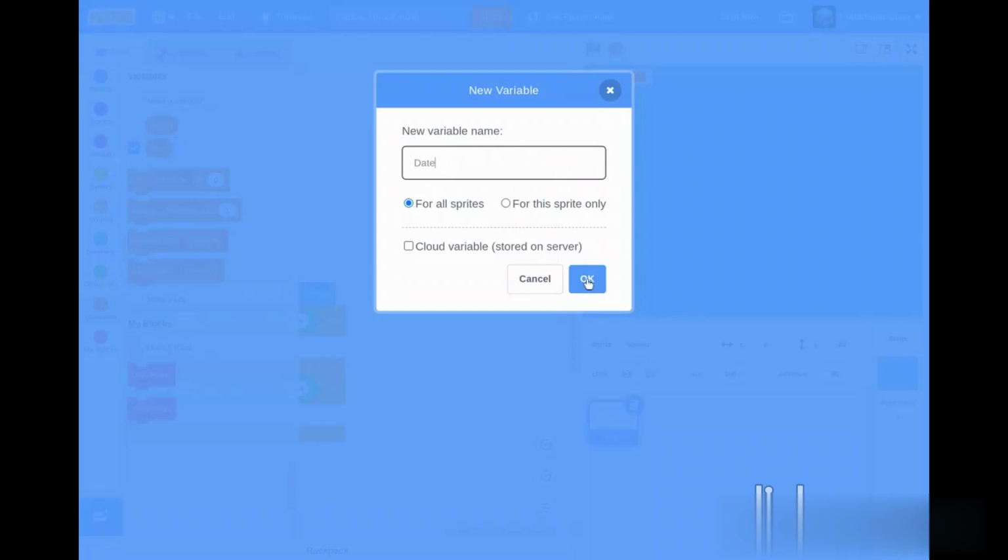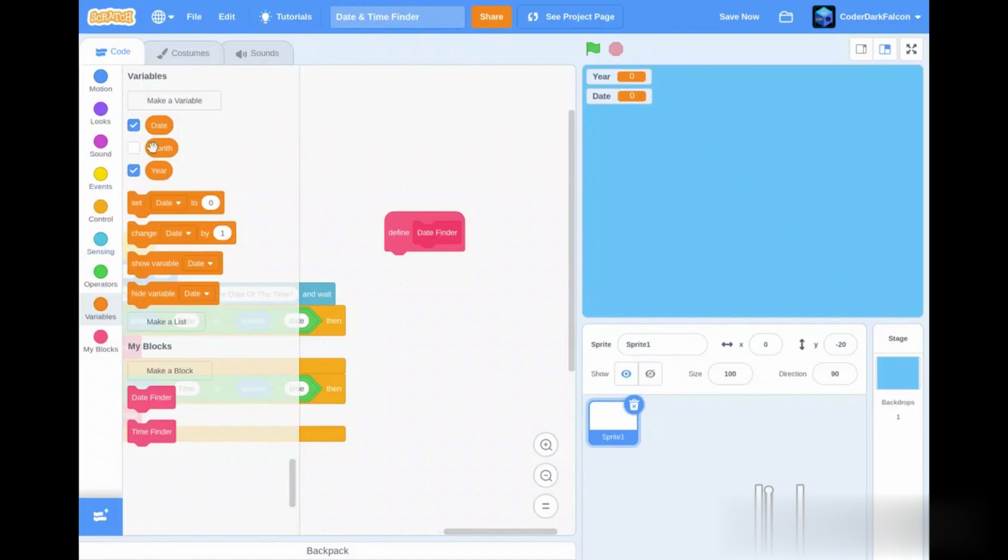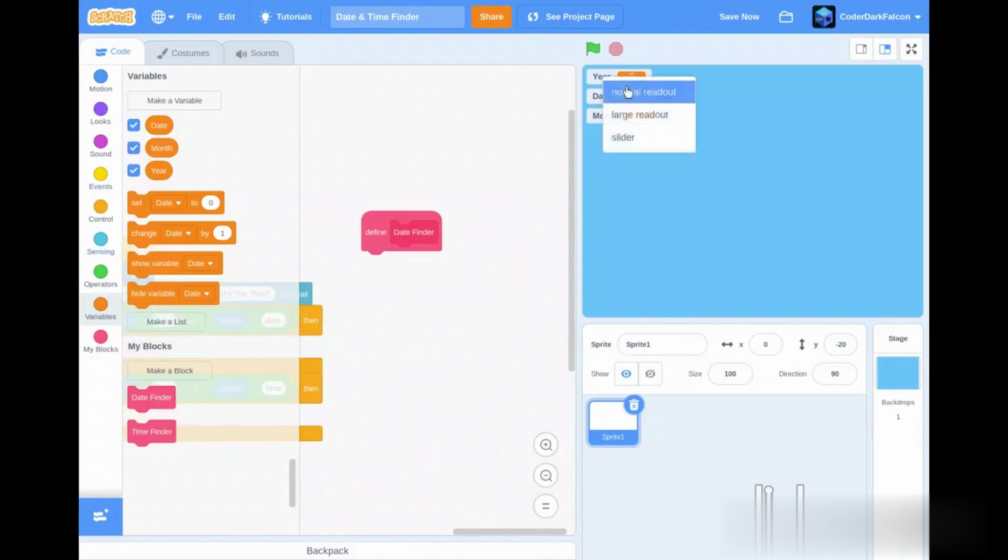After that's done, we show them all for now. And I want the large readout, the year to be here, the month to be here, and date to be here.